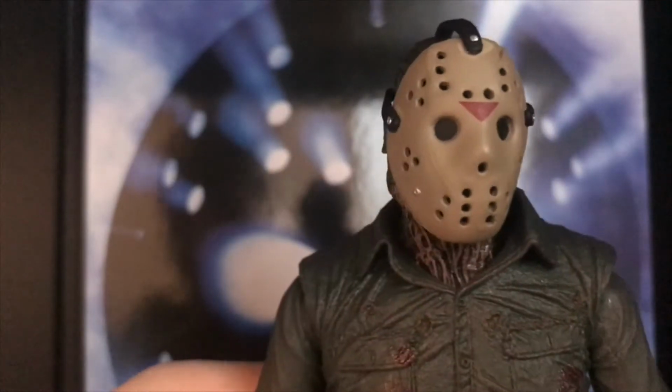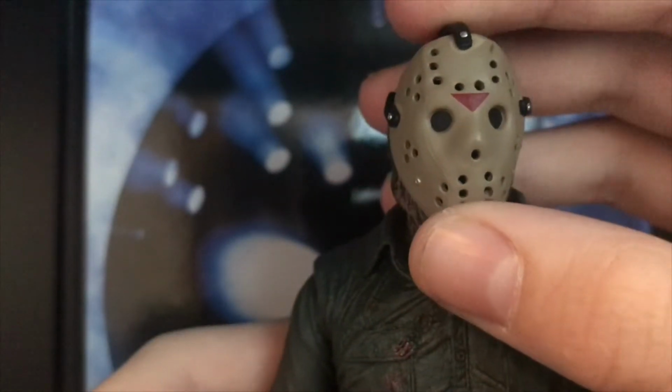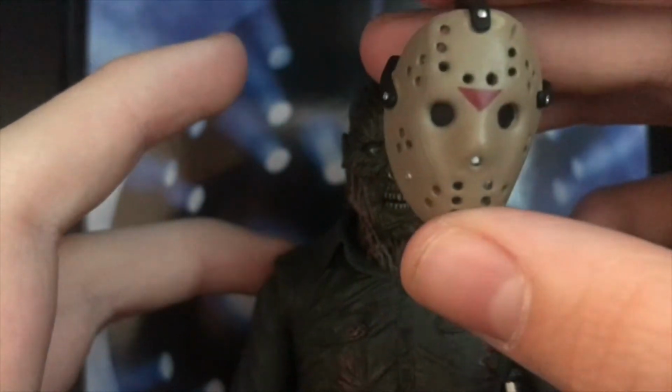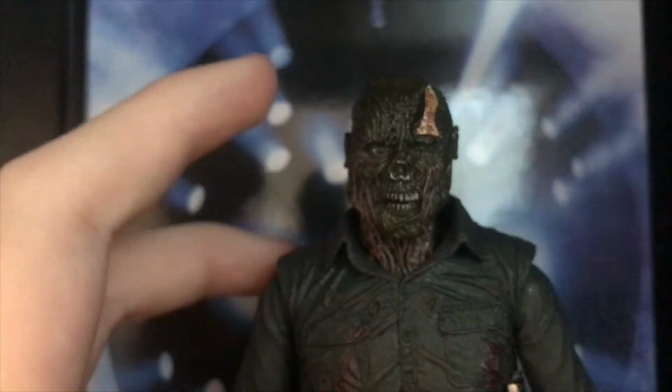This figure only comes with one mask, and that is the Jason Lives mask. It has the slight axe wound there, and the one triangle, or chevron. It has the blacked out eye holes, which I really like when you can't see Jason's eyes in figures. And other than that, it's a pretty simple and clean mask, actually, and surprisingly.